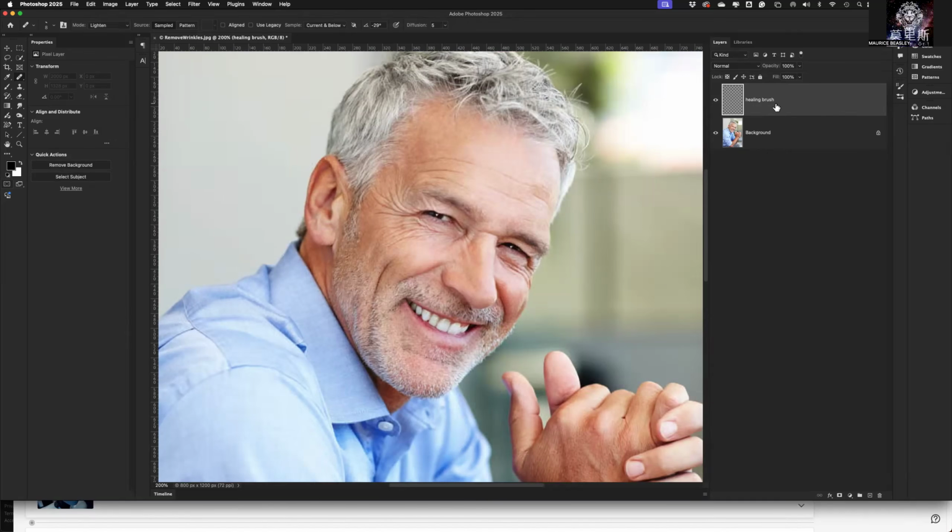You want to make sure you make a brand new layer. It doesn't have to be a duplicate. Make a brand new layer, have it above your picture, call it healing brush or whatever you want to call it. Second step, go after the actual healing brush tool. Like I said, it's there with the patch tool. With the healing brush tool, you got to set these options up here properly. First thing is going to be the size and shape of your brush.